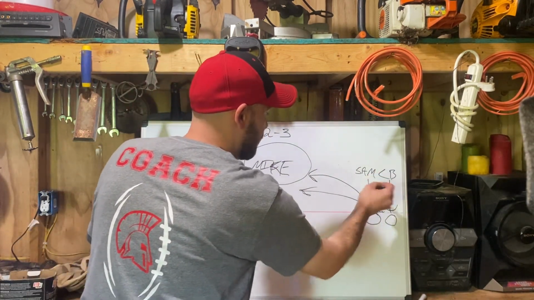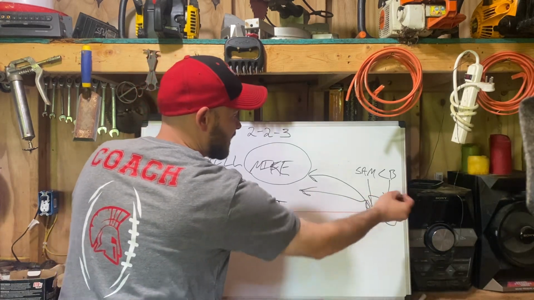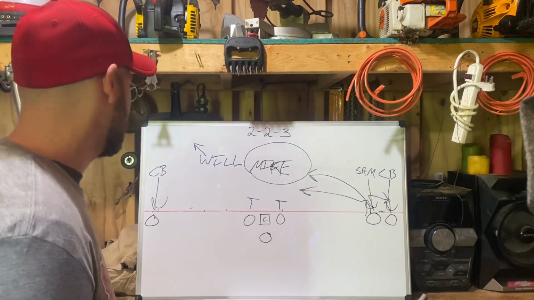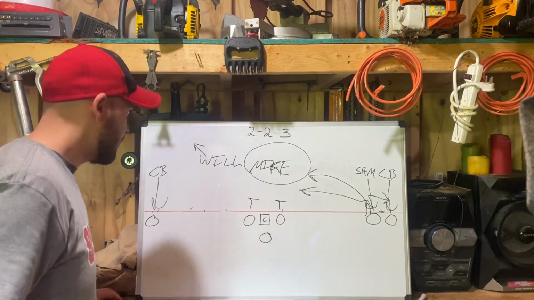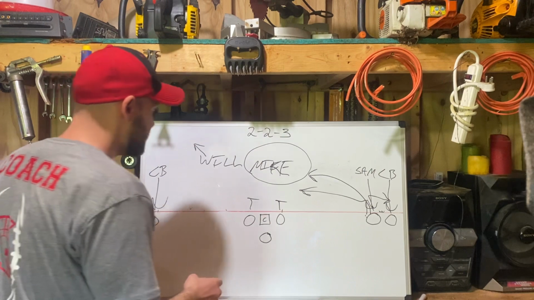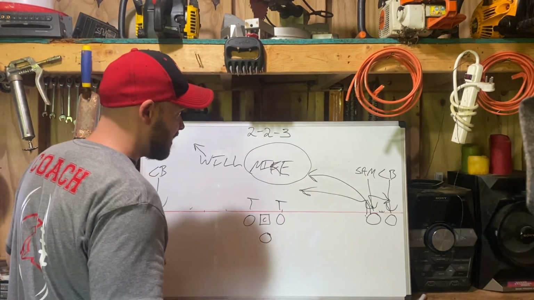So Sam's got to be watching that. Mike's got to be watching the center of the field for the inside play. Sam's got to be watching for the outside and honestly just tracking him. So that's a variation that we didn't talk about either. The point is, whatever we see the offense do, we're going to line up our Sam on the strong side no matter what.